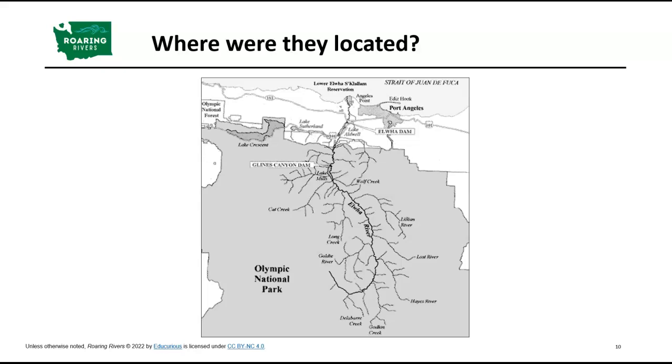All right. So our general information, where are they located? So the Glines Canyon Dam, that's this one right here. You can see my mouse, right? It's actually inside the park. You can see it's on the Elwha River system here. The Elwha Dam is actually outside of it. And what I can tell you is in both cases, we've got some reservoirs. So that's this kind of thicker area along the river here. It's a little bit like a long lake. This is where the water has been backed up by the dams so that it can be released slowly and steadily and as needed.